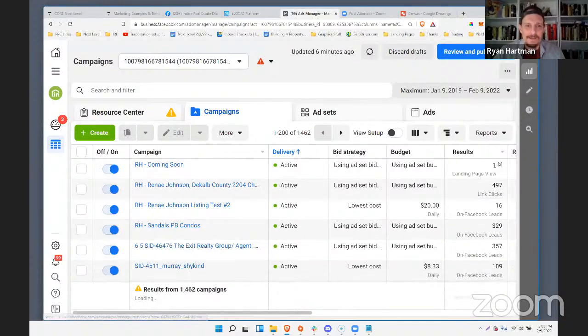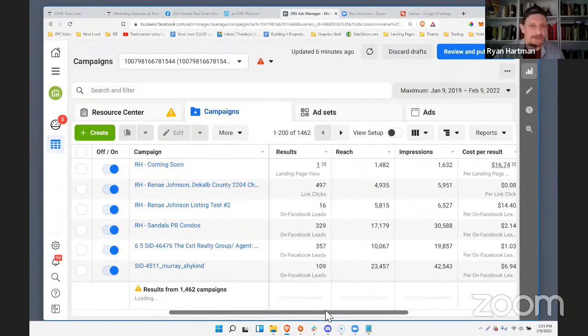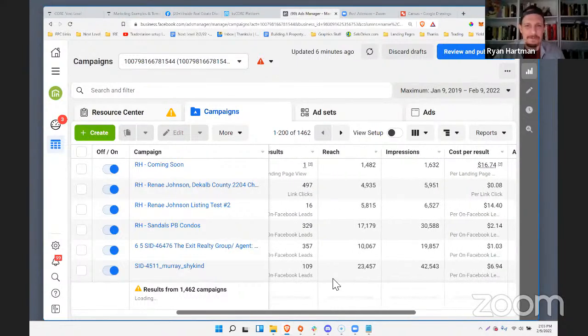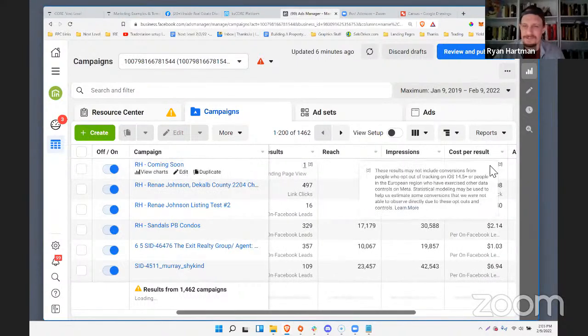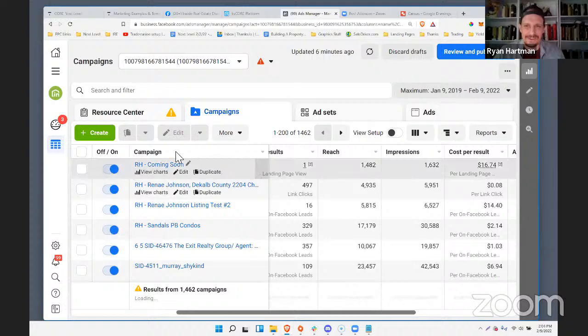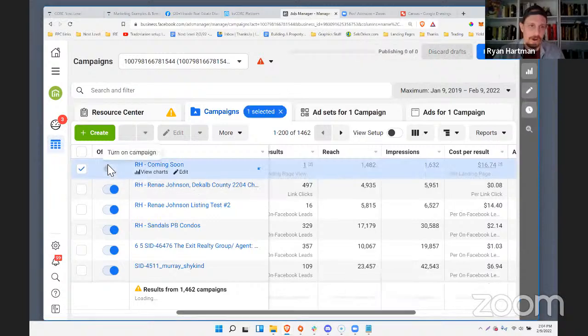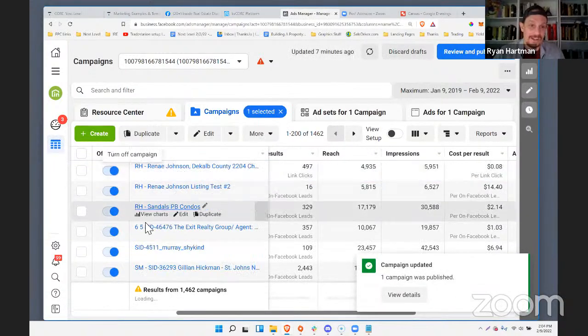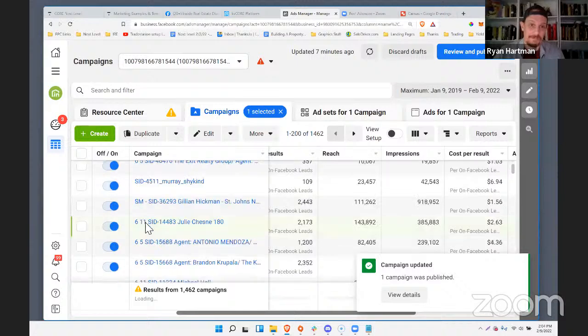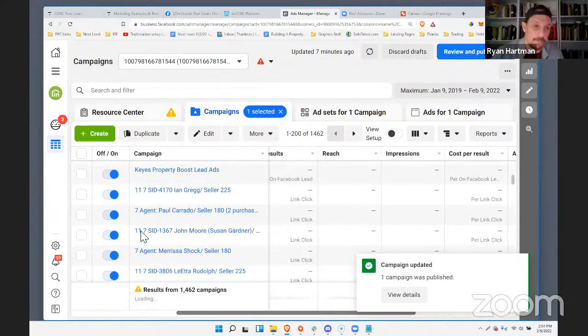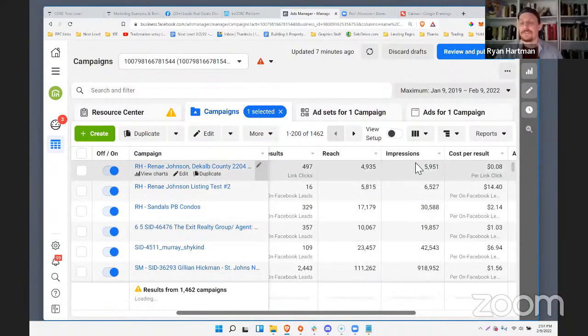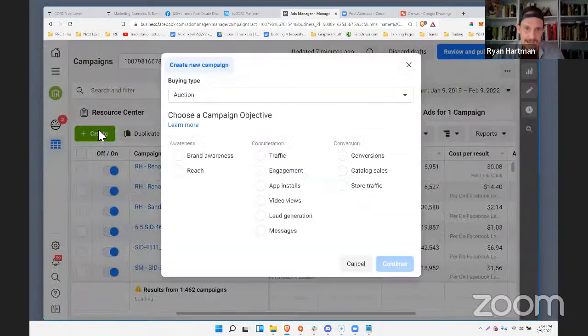Oh, by the way, the coming soon ad I did yesterday, kind of a bummer. It got off to a slow start. This can happen with Facebook, but it's only gotten one landing page view for $16. That's a stinker. Sometimes it's just an anomaly, like the time of the day when you run it and the algorithm doesn't catch on. So sometimes I'll just turn it off and turn it back on, and good things will start to happen. But sometimes it's just creative and you've got to reword things. Remember, I had trouble with the video yesterday and I ended up doing a static image, so I probably want to do a video. Anyway, that's a follow-up on that, but let's go ahead and create a new ad.